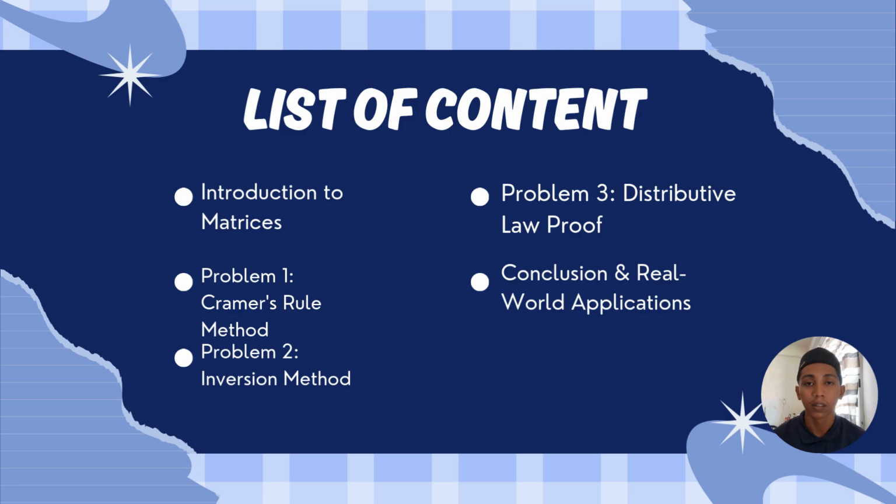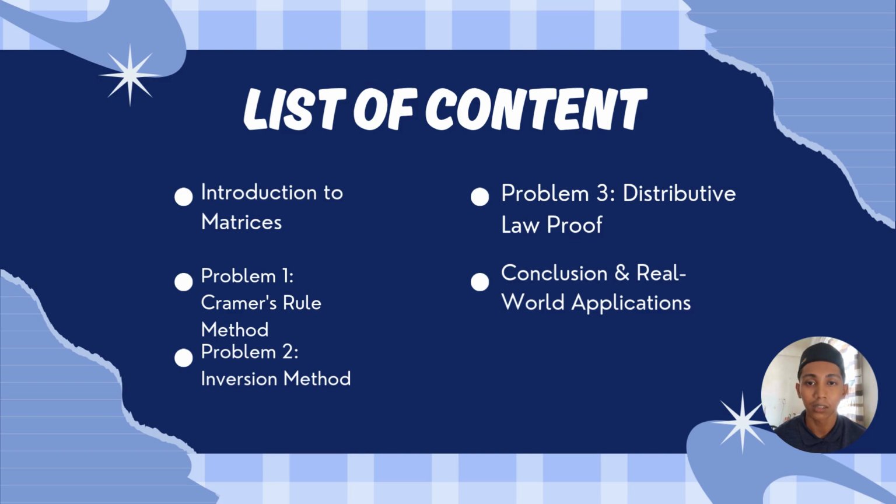Today our group is going to present about matrices. As you can see on the slide, there's a list of content. First, we're going to tell you what a matrix is, and the second is how to use the Cramer's rule method. And my friend is going to teach you how to use the inversion method and the distributive law proof. So without wasting our time, let's go to the next slide.